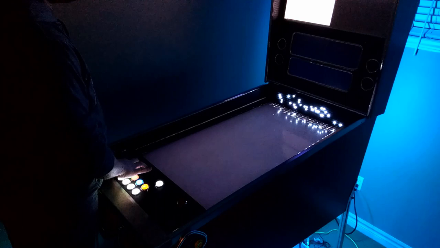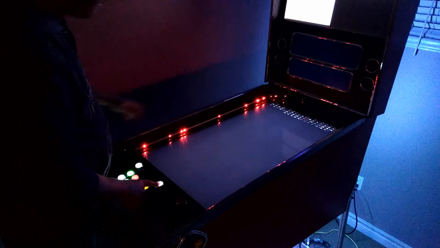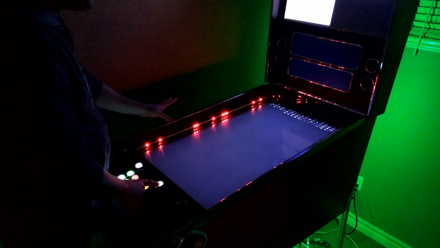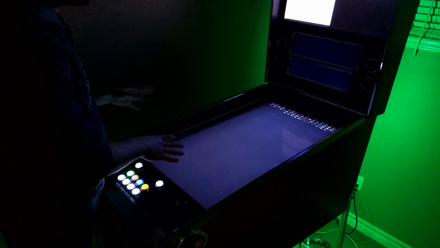All right, so this is a star field for just the back matrix. I kept that separate from the side ones. Some of these effects will have only the back, some will have only the sides, and some will have all of them combined. So that's a normal star field for the back matrix, and this is on the side matrix. Now again, you can have these in whatever color you want, and you can combine them as well. You can combine multiple effects. You can have multiple layered effects all running at the same time. The addressable LEDs are awesome for that.